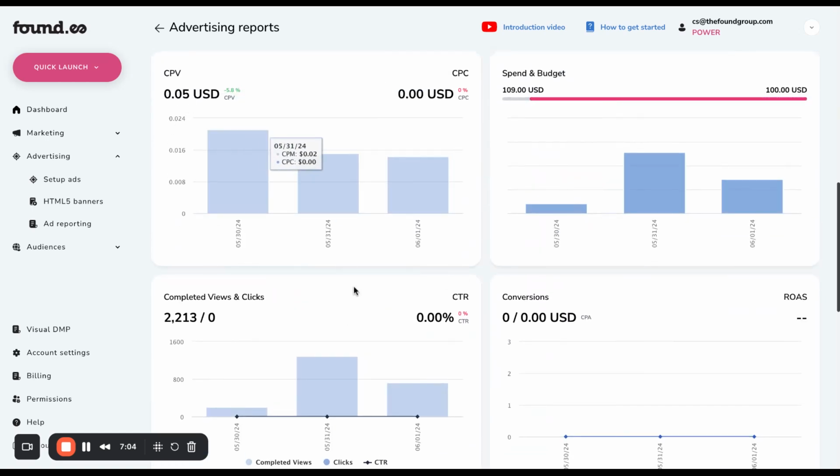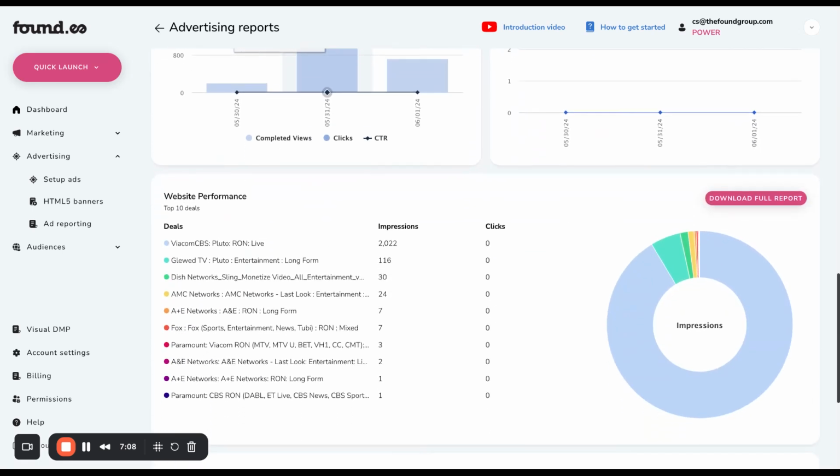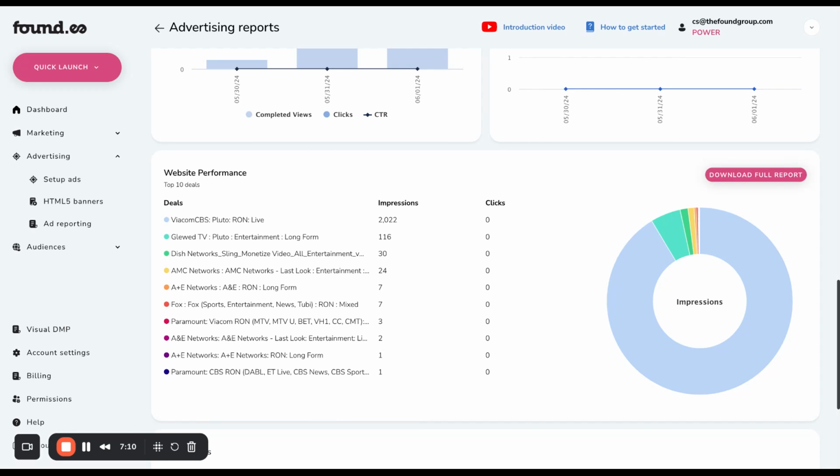Cost per view, 5 cents, which is right around our platform average. Total number of views. Now, the thing to mention with CTV campaigns, you're not likely to get clicks because these are primarily being served on people's TVs within their living rooms or wherever they're watching it. It could certainly be like a web or mobile device as well if they're using a streaming or smart streaming platform on their phone or their desktop or laptop.